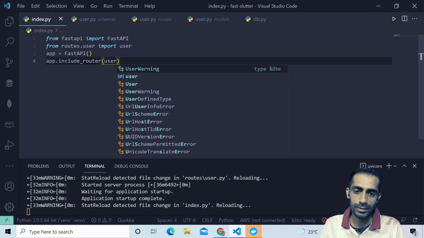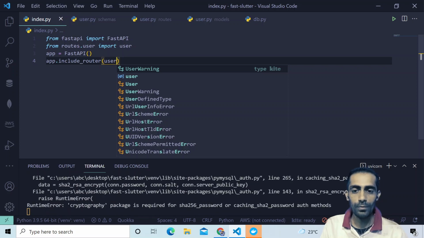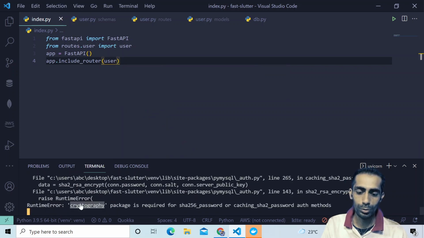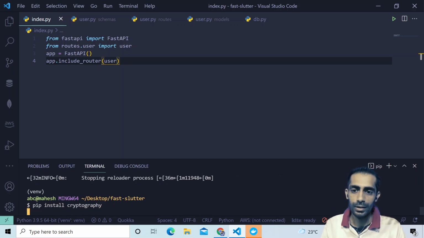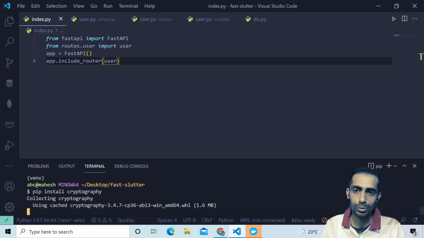After that we'll get some errors, I guess. Yeah, the cryptography package I told you I have to install. So simply stop your server and hit pip install cryptography. It will take some time, I guess.